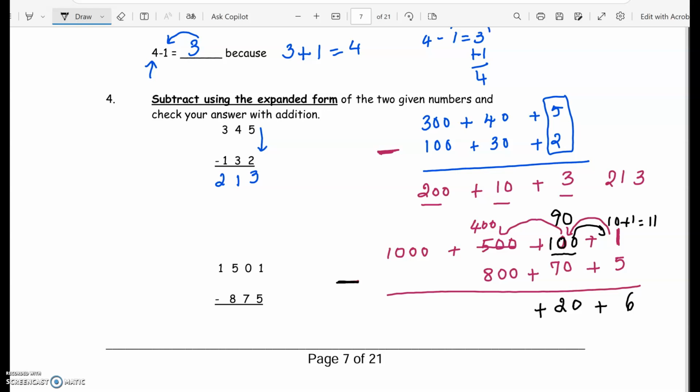Now we have to subtract an 800 from 400. Now 800 is too large for 400 to be completed. So what do we do? We borrow a 1, which is really 1000, from this place. So this becomes a 0, and this 1000 gets added on to 400, and it becomes a 1400. Now we can subtract 800 from 1400, and that becomes a 600.